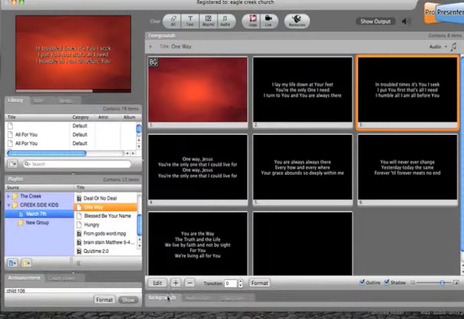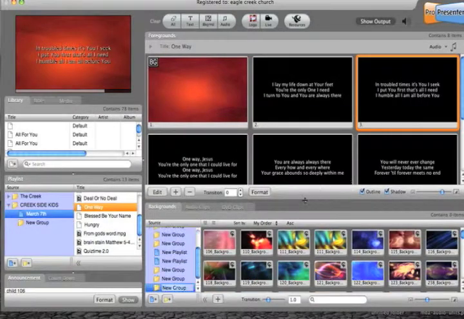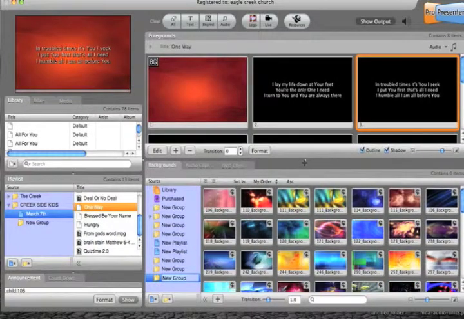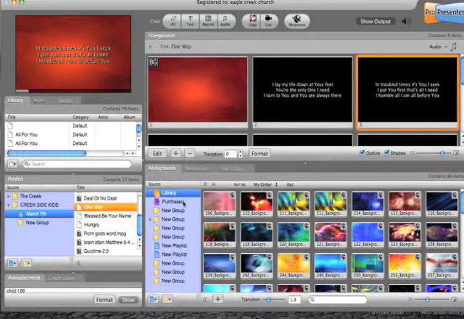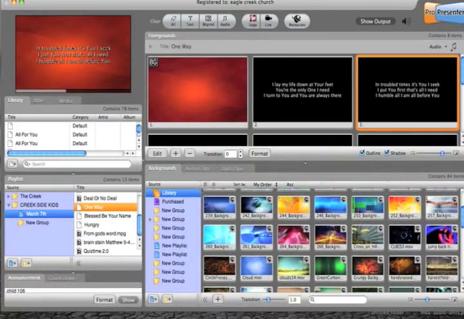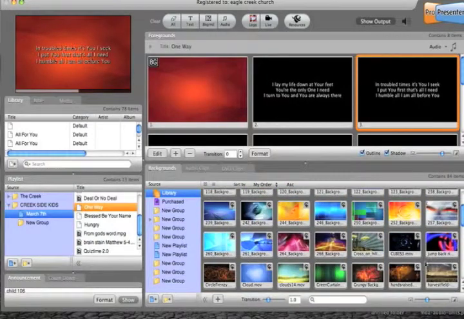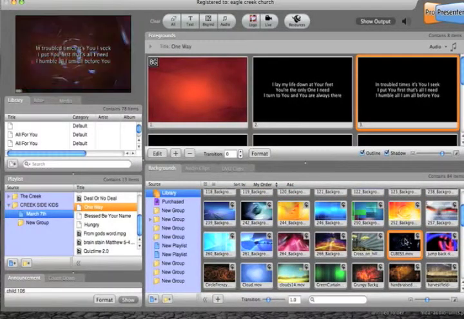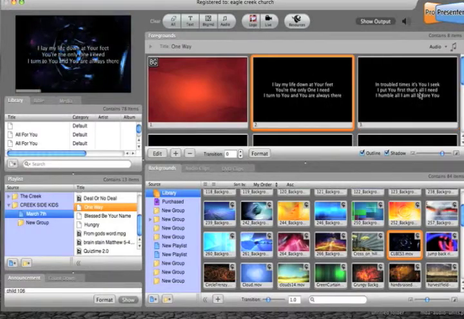But I'm going to show you how to change a background. Double-click backgrounds, that little tab there. That's actually a double-click, not a one-click. I'm going to go up to library. These new groups things are not supposed to be in there. They just show up. So I've got a background that I like, find it, and now actually what I can do is click on a background down here and it will automatically change it.